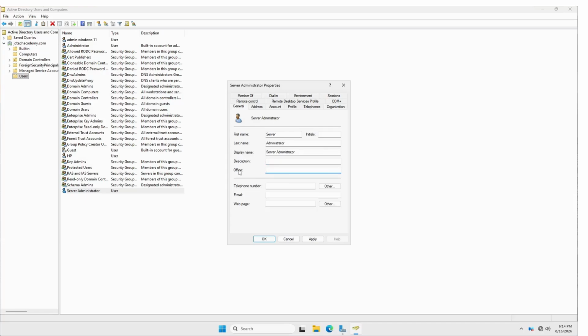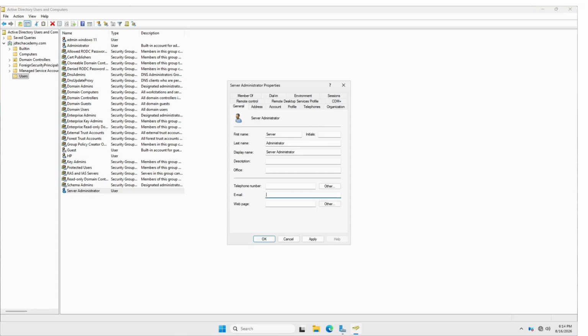You can mention the office name, like in which location the office is. You can enter the telephone number if you have got the telephone number. Basically, if a new joiner is there in our organization, we get their telephone numbers here from the HR, right? If you don't have that, that's nothing to worry about.